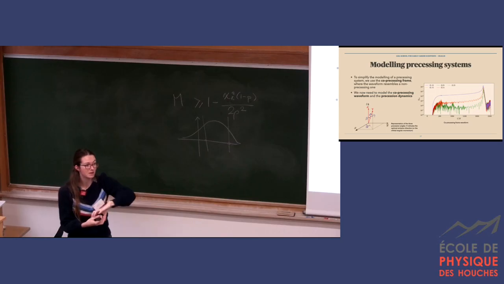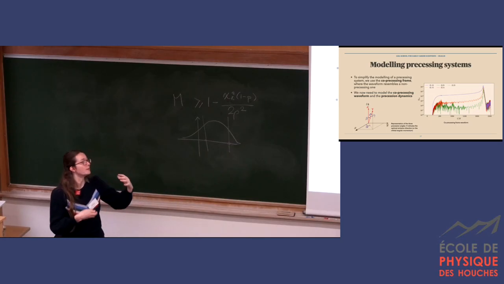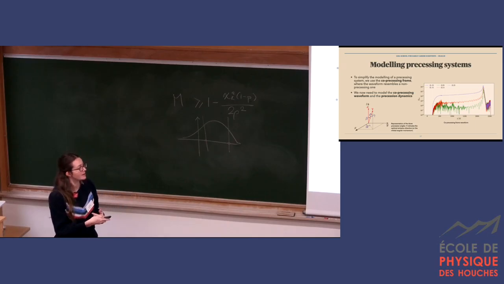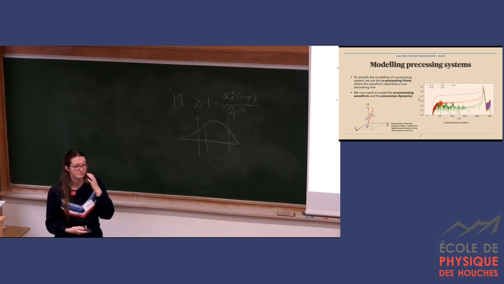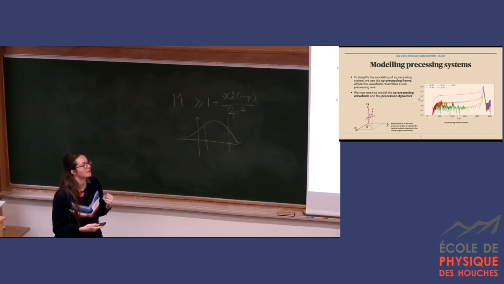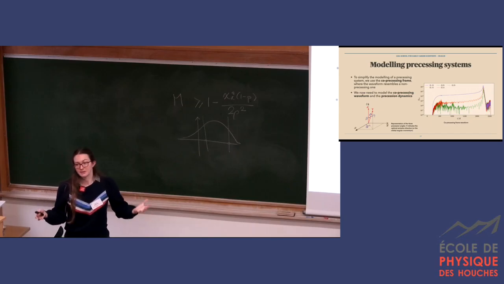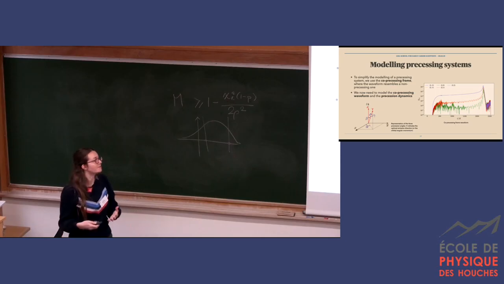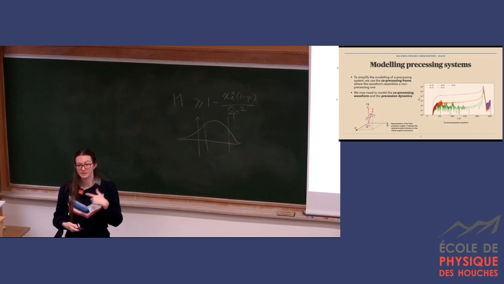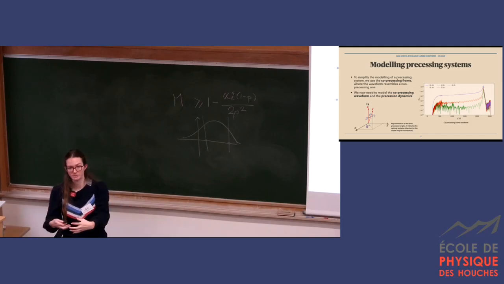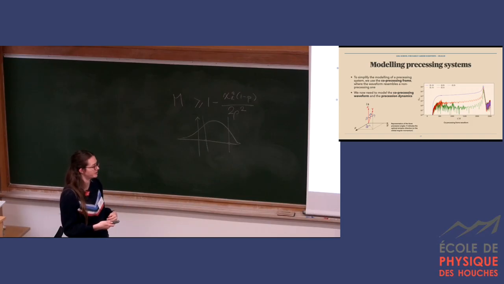again being emitted along the z direction, and therefore when we put the waveform in this frame, we get a nice clean waveform where again the 2-2 and the 2-2 multipoles are dominant. Most of the power is there. The other multipoles are now subdominant, and we can go back to modeling this like an aligned spin binary. And in fact, we get a very nice mapping where this waveform essentially is the waveform that we see for a comparable aligned spin binary, except that we have to take account of the in-plane precessing spin when we work out the final spin once the two black holes have merged and adjust this ring-down component.